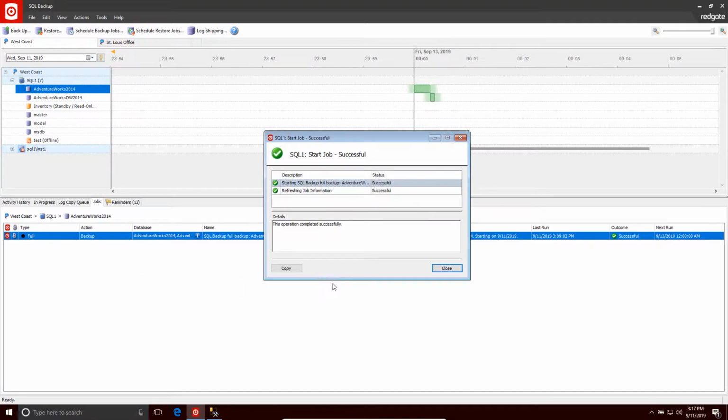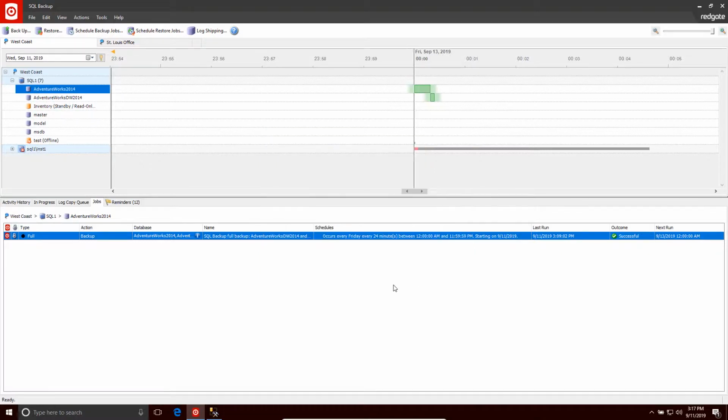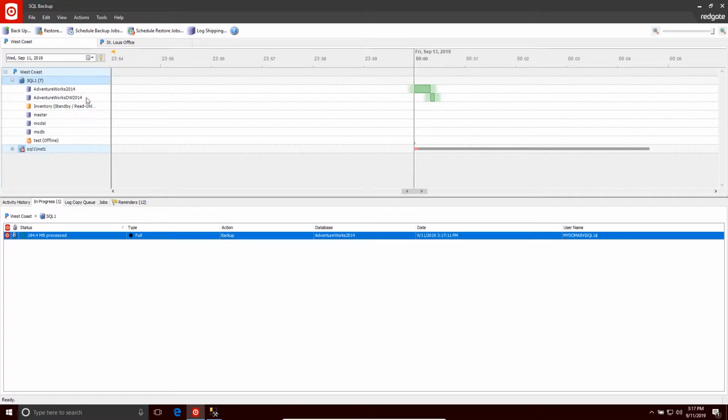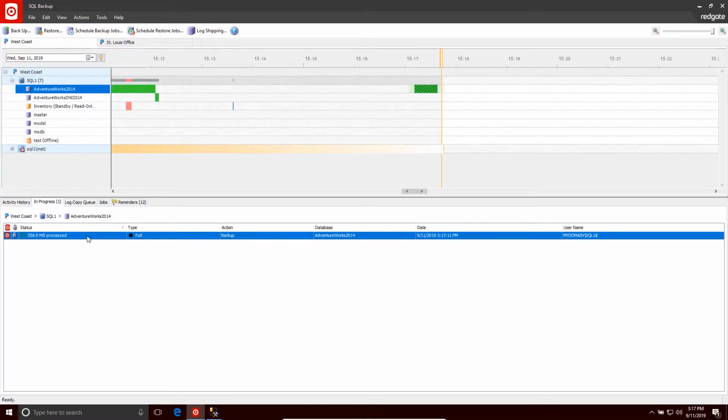This dialog just tells you that the job is started, not the outcome. I'll go ahead and close it. Now on the Progress tab, I'll need to wait for a refresh, and there it is. I'll click it to see the current timeline. Notice that the symbol has diagonal lines. That means that the operation is in progress.